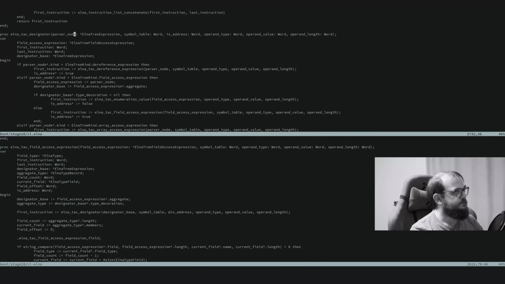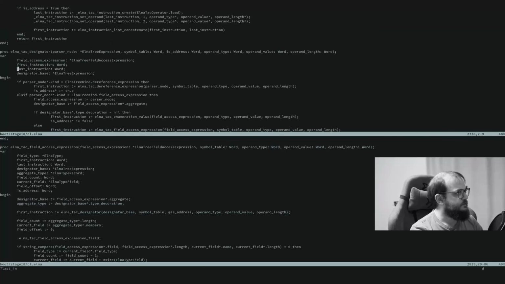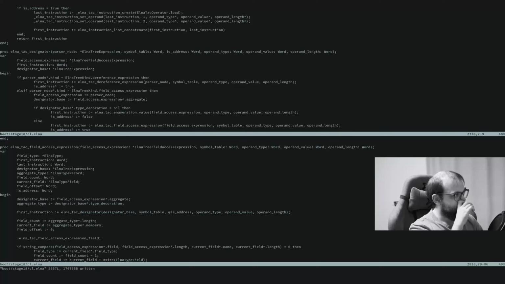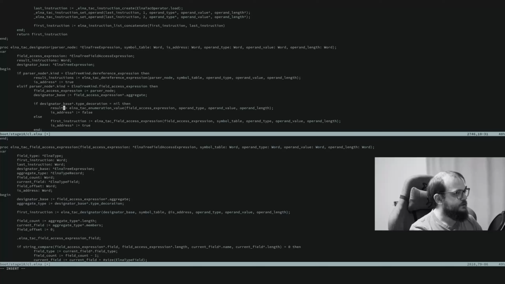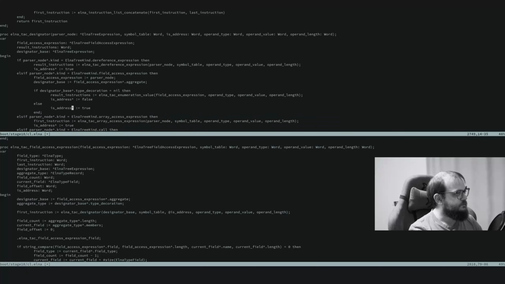So, and now we made this function a bit smaller. Do I still need the last instruction here? No, I don't. But I need the designator base first instruction. Let us rename first instruction into result instruction, probably, because we do not have instruction lists anymore, but just a single result.